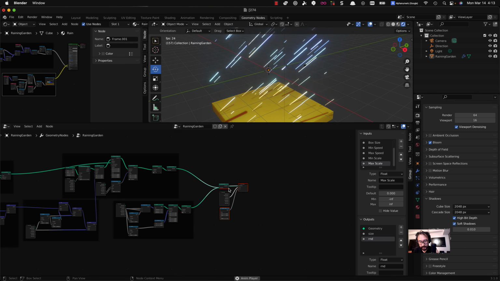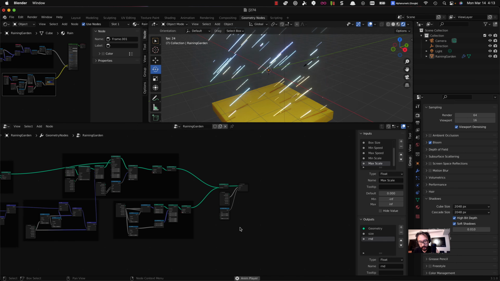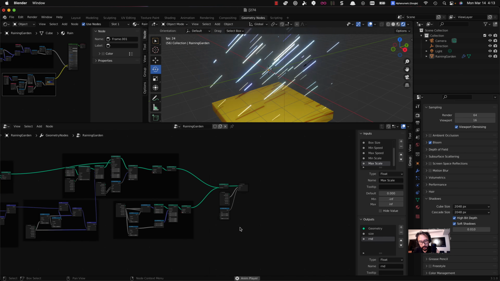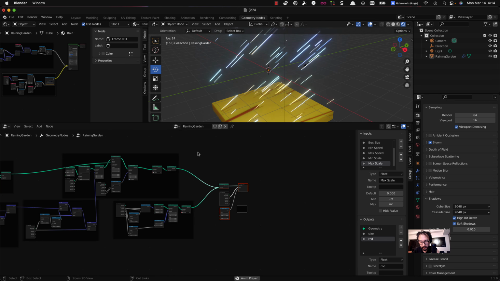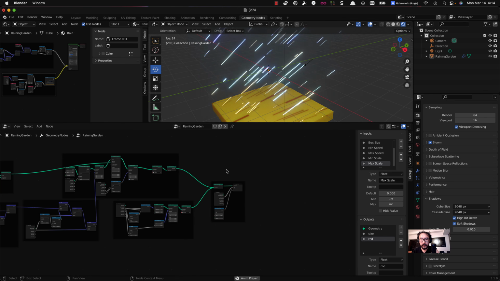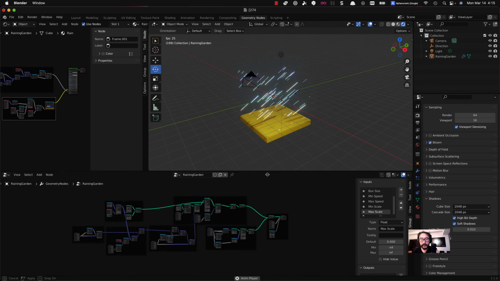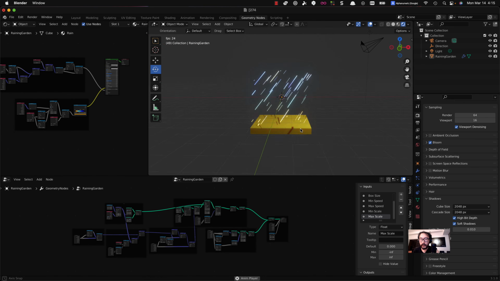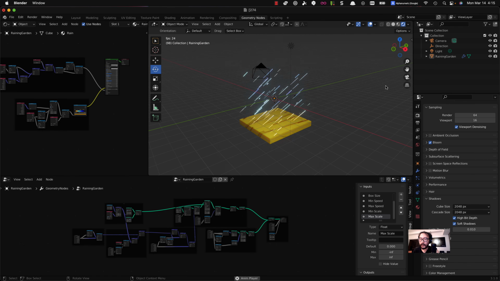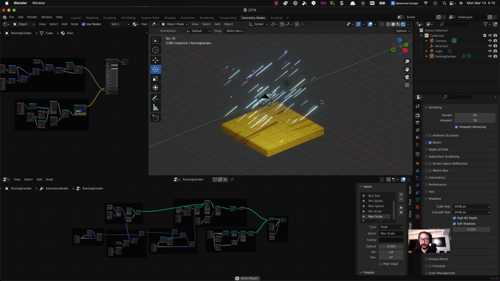Let's also frame these together. Frame. Okay, now let's organize these a little bit. And in terms of the view, I like orthogonal view a lot, so I'm going to make it like that.